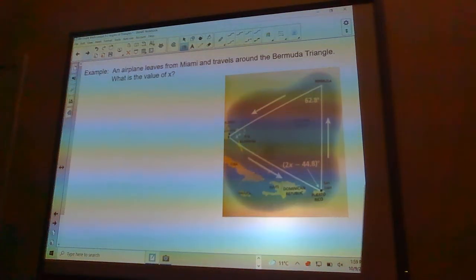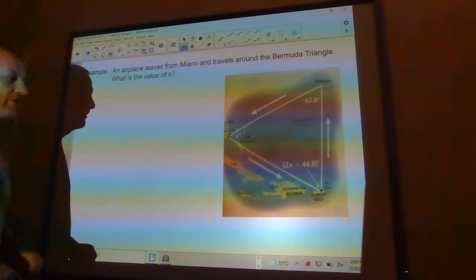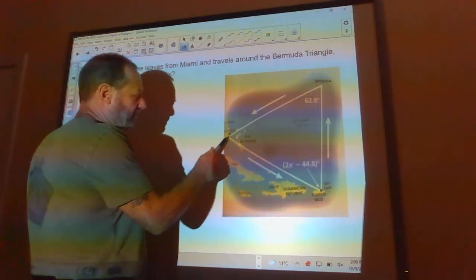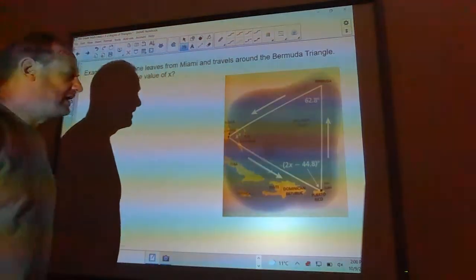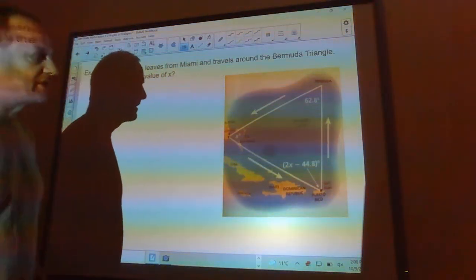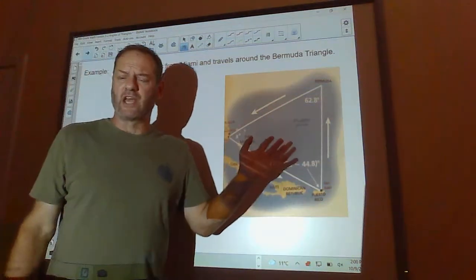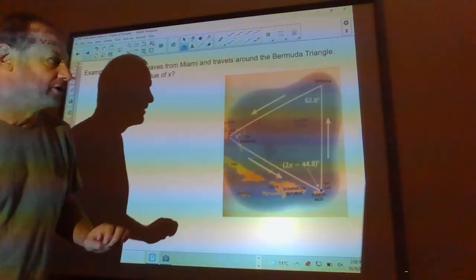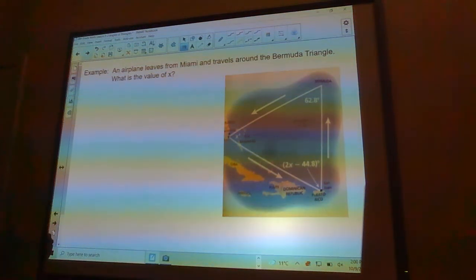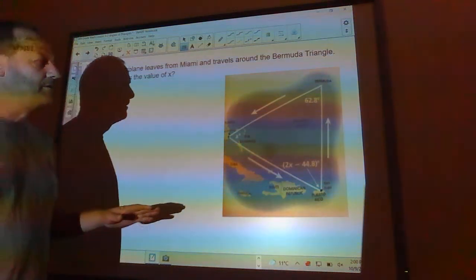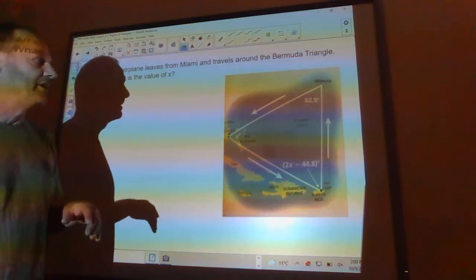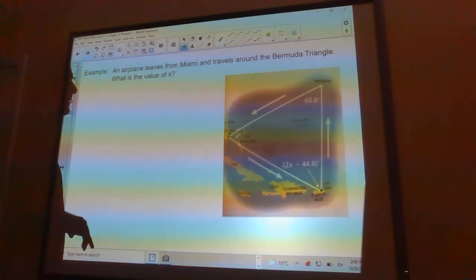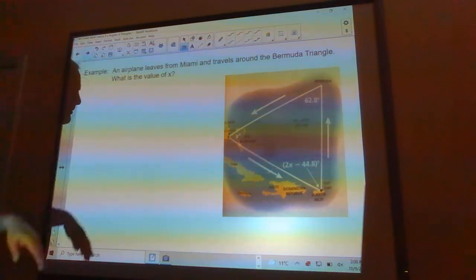Ooh, we got the Bermuda Triangle here. How exciting. Okay, so if you don't know what the Bermuda Triangle is, it's a triangle between Florida, Puerto Rico, and Bermuda. Okay, and what's its significance is there's been a whole lot of ships and a whole lot of planes that have disappeared in that triangle. Okay, so the theory is that there was some weird magical thing that made ships and planes disappear, and people would be terrified to go in there. So some people thought it was aliens. There was all kinds of weird stuff.